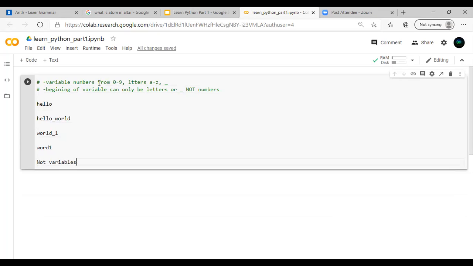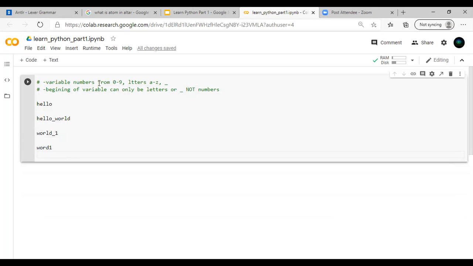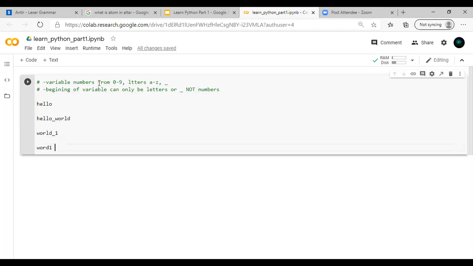All right, and another thing about variables is that variables store data. The data can be integers, strings, Booleans, or floating points, right? And how does it store the data? After you make the variable name, you put an equal sign. After the equal sign, you could put an integer, a string, or a floating point, right?